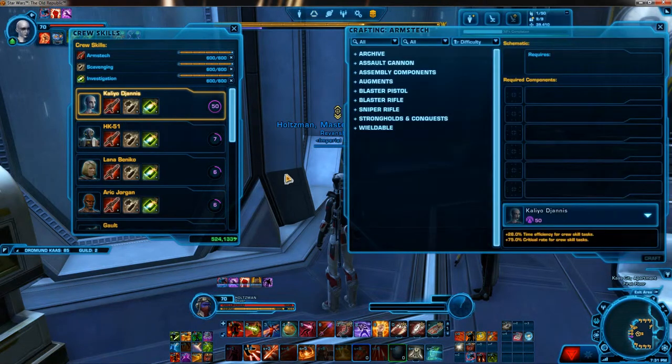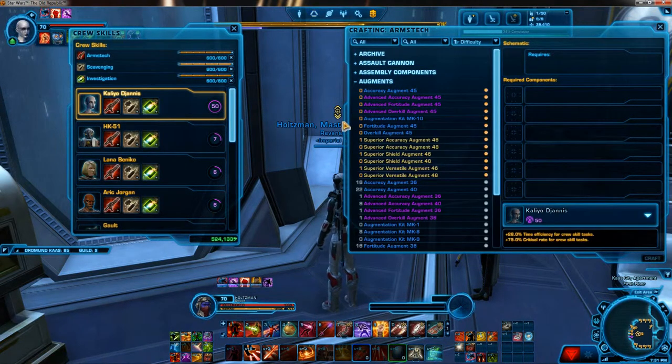Pretty much you go into your crafting here, try to always have a high level crafter, especially when making augments. It's just going to save you a ton of money in critting for these guys, since the mats themselves are either tough to get or expensive to get, depending on which route you're going.